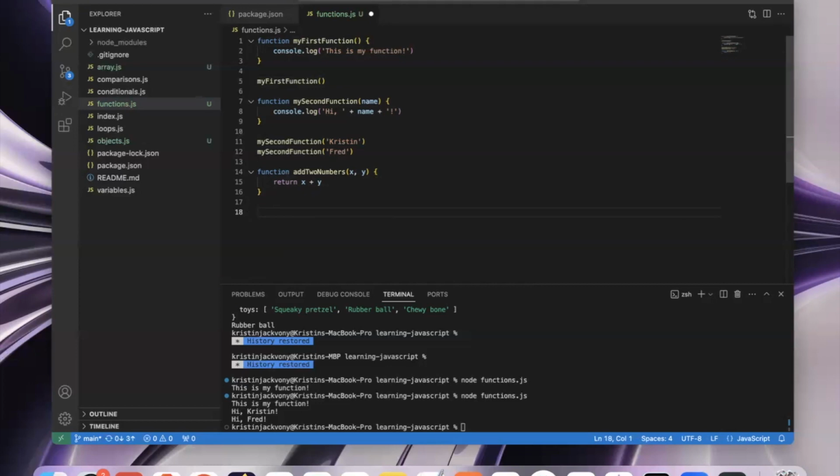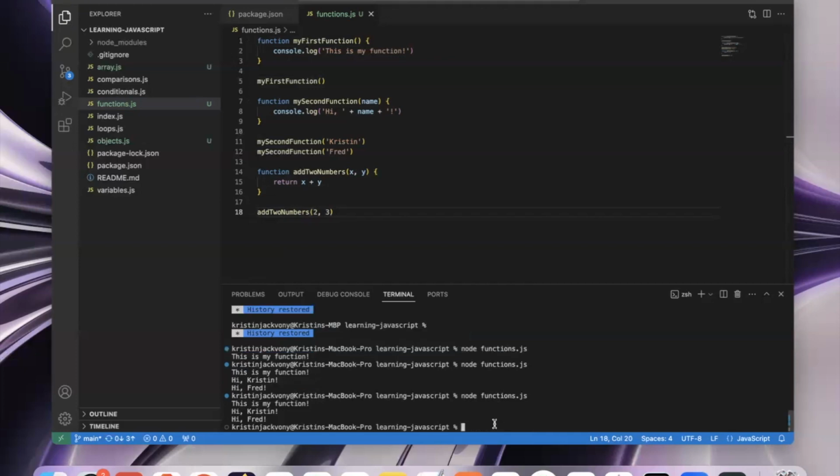So now let's call this function. So we'll say addTwoNumbers, and then we will pass in two numbers. Let's pass in 2 and 3. So now let's save and let's run this. So did our function get called? Well, we can't tell. The reason why we can't tell is because we didn't log anything out inside this function. We just returned a value. So the only way we can see if the value is returned is if we call it in some way, do something with it.